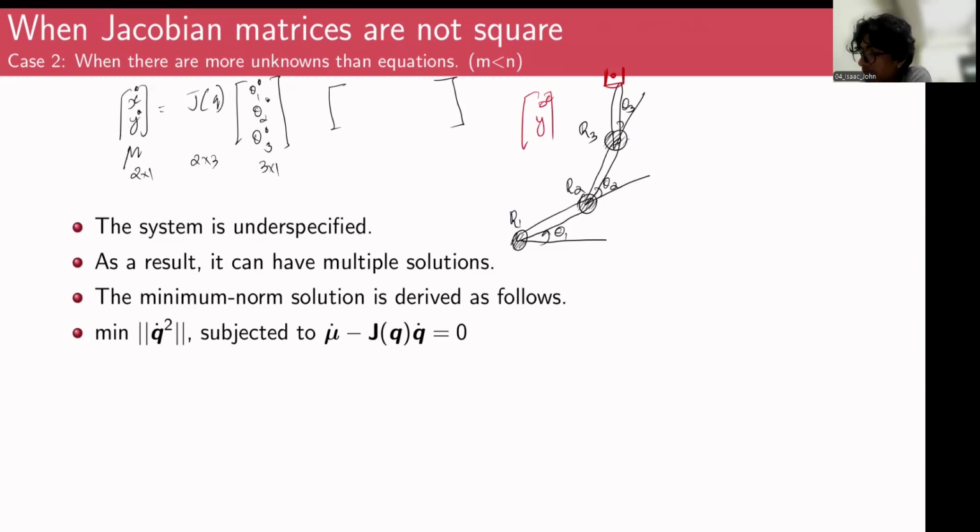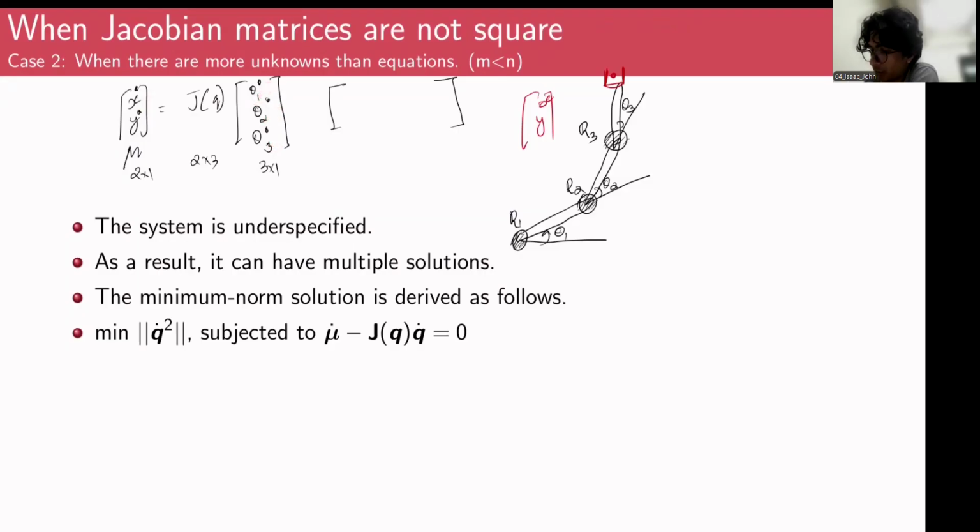So as you can see here, the number of equations is only 2. There are only 2 equations, but the number of unknowns is actually 3: theta1 dot, theta2 dot, theta3 dot. So the goal here is, you are given desired velocities in task space, x dot and y dot. You want your end effector to move with a desired velocity in the x dot and y dot direction. What should be the input that you have to give to the motors? The inputs theta1 dot, theta2 dot, theta3 dot.